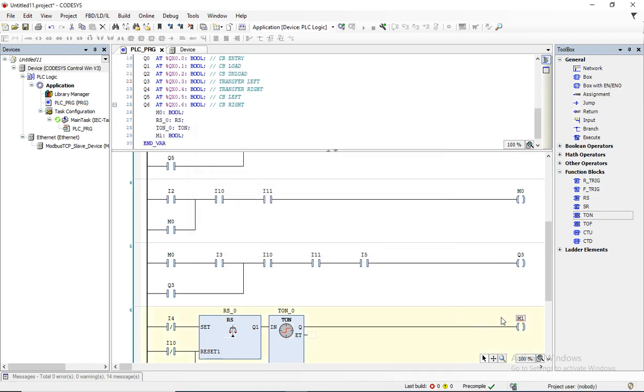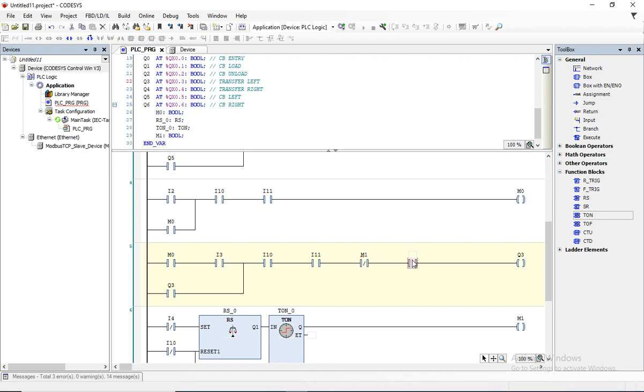Like this. So when M1 is activated, we want to turn off this, but remember this will be normally open and that won't be activated, so this will be required to be normally closed, and then it becomes your M1 for normally closed.